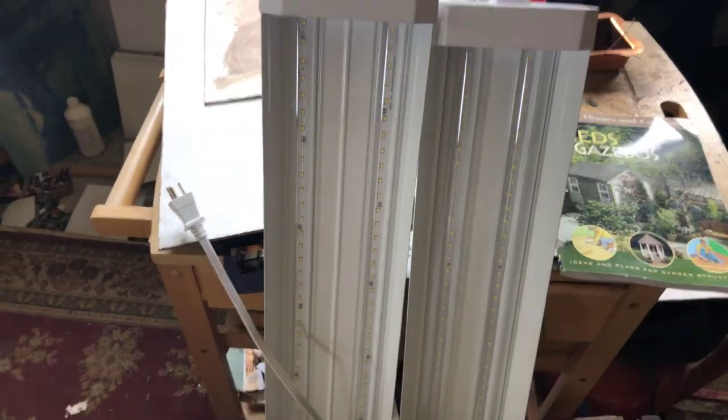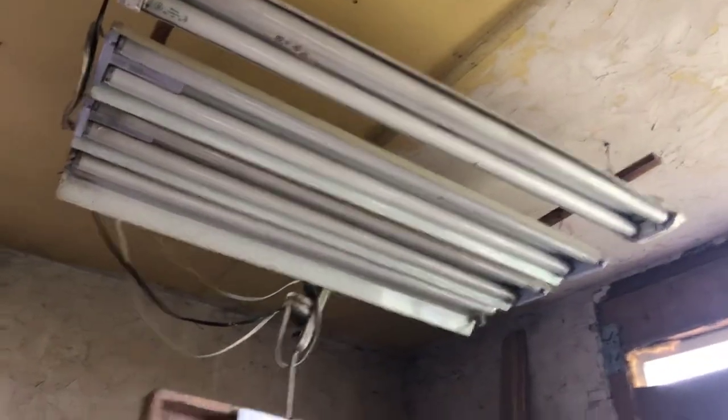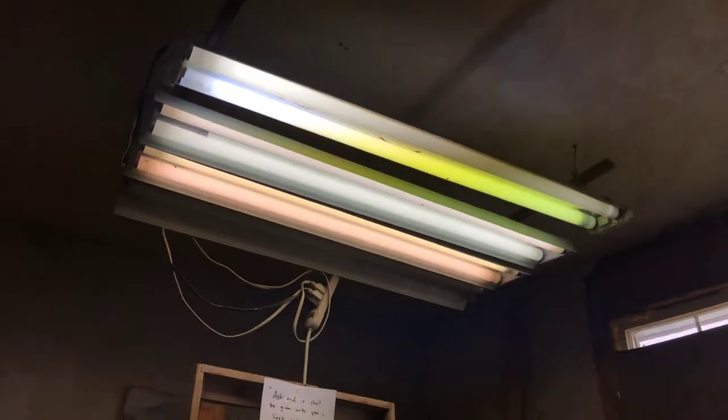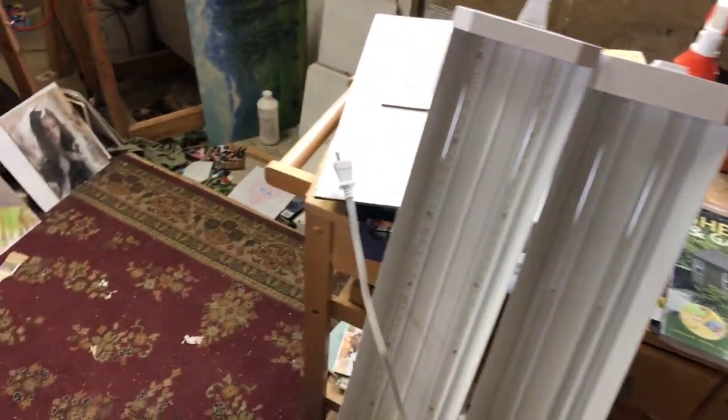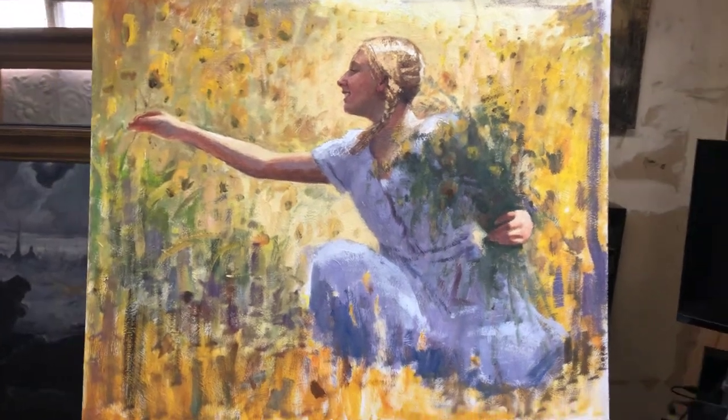By the way, I just found these LED lights — you can get them at Home Depot or Walmart; these ones happen to be from Sam's Club and they're about $30. I feel like they're going to be a great replacement for these. When I turn them on, you can see there are various shades of white — for some reason showing up as green on camera, but that's not accurate. They're actually more full spectrum. I've been happy testing them out, they'll save me some money and last a long time.